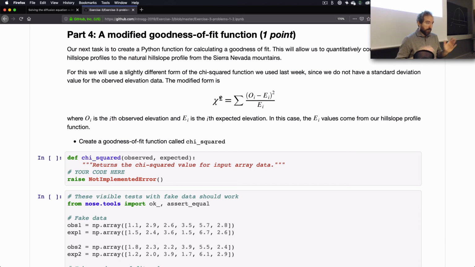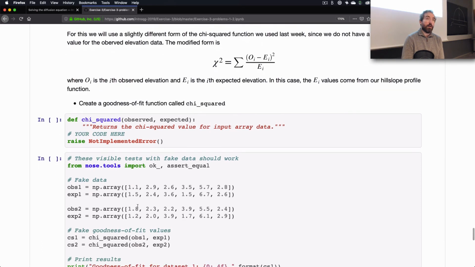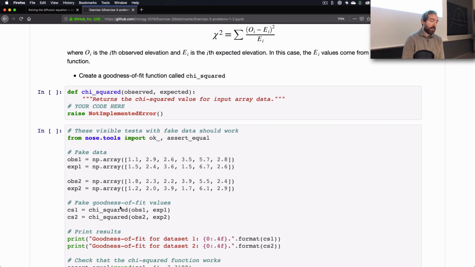Basically, the way this works, as you'll see, is if we get a landscape that doesn't look very much like our observed one, we'll get a big chi-squared value. If we get one that looks reasonably like our landscape, we'll get a still pretty big chi-squared value. But don't worry about that. This is not supposed to be a value close to 1 in this case because we're using a different equation. I'll tell you, if you're getting a pretty good fit, the value should be somewhere around 1500. You'll be able to test and see whether your equation works properly here. So you should know if your equation is giving you the right values based on the tests here.